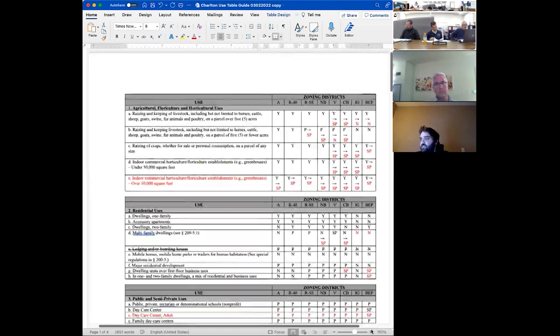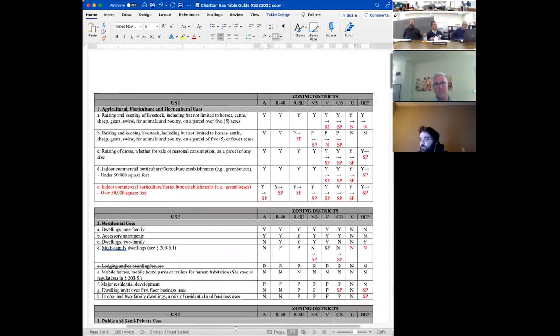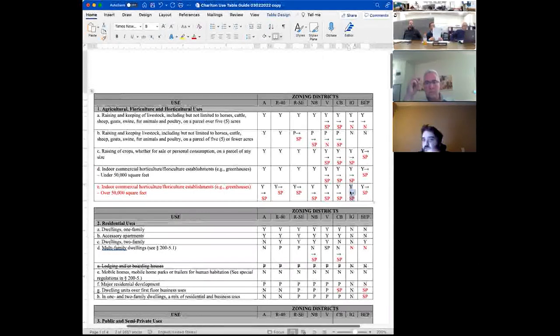Okay. So do you guys see this? I just have it for the first couple of sections. Yeah. That's for informational use at the town meeting to get that through. So here, I have the prior symbol and then an arrow to the new one. I'm going to put that together for the whole use table, for the board's use and also for the public. So if that looks good, I can continue with that.